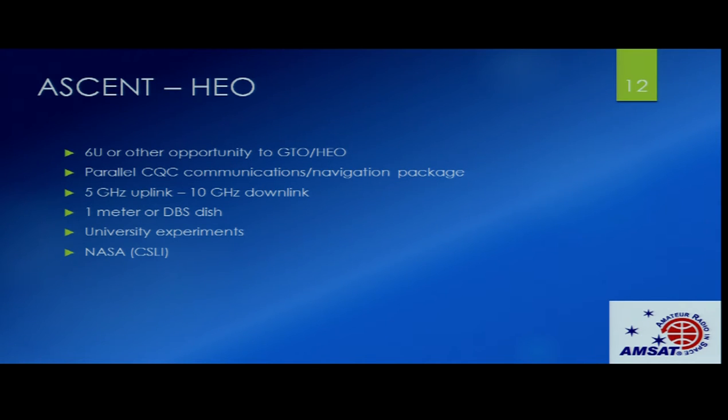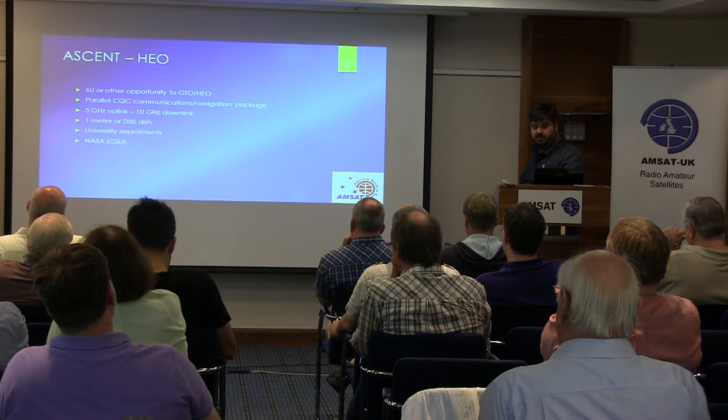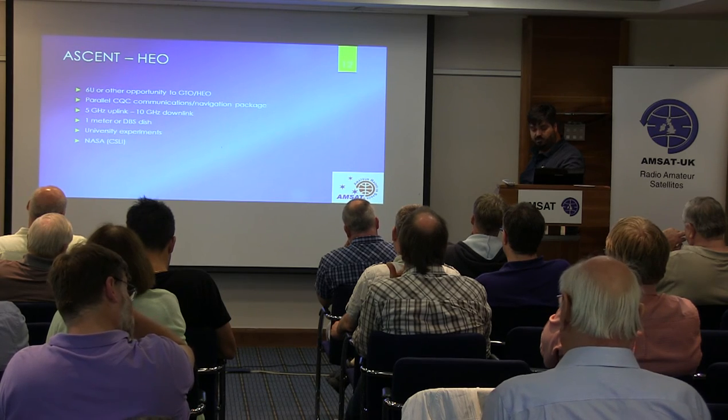The ASCENT group is also looking at opportunities to HEO, probably with a 6U CubeSat satellite, to either GTO or HEO. This is working along with the CubeQuest Challenge. Again, we're looking at the same set of frequencies here, 5 gigahertz up, 10 gigahertz down, and looking at something that could be used with a 1 meter dish. Also looking at carrying university experiments, and we plan on applying for a CubeSat Launch Initiative launch there.